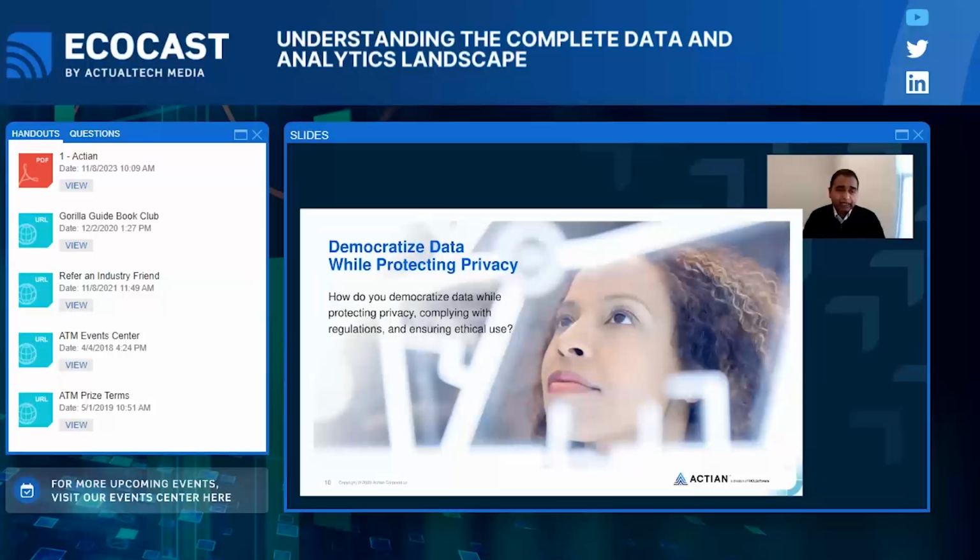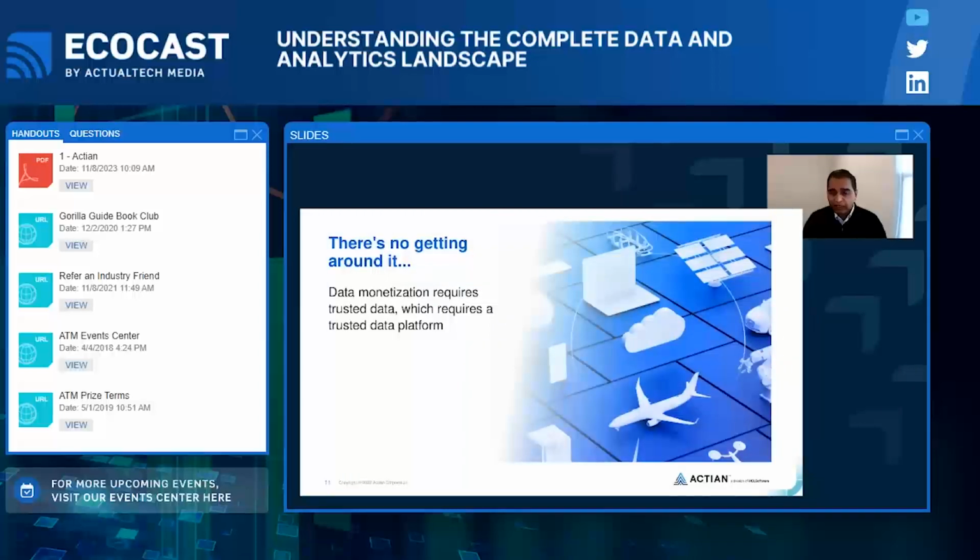What you have to look at is both encryption at rest, encryption in transit, having the right identity access management controls, having the right data access management controls, and a single pane of glass from a management perspective, where you're able to record and view access controls and who has access to what systems as well. It's imperative that you choose the right cloud data platform that enables these measures and helps you democratize your data while protecting data privacy.